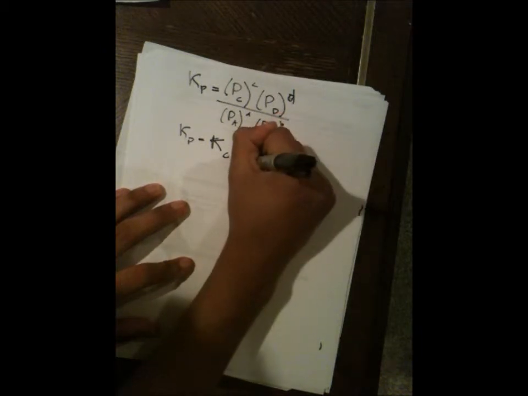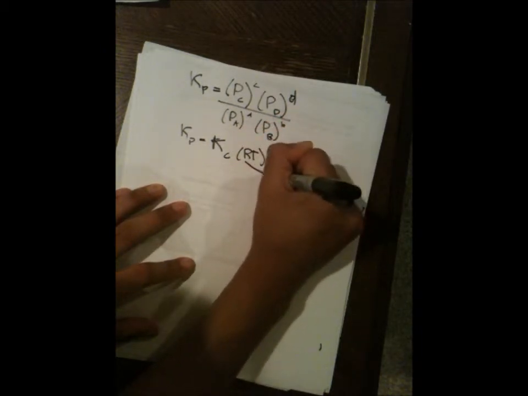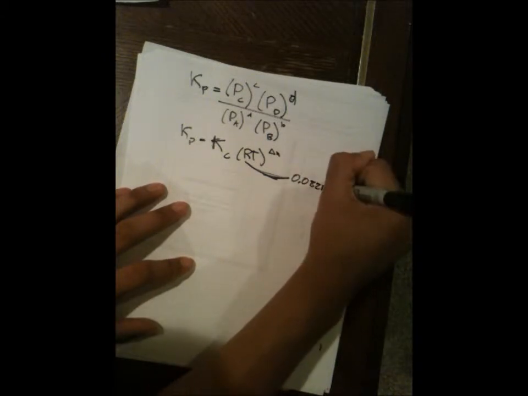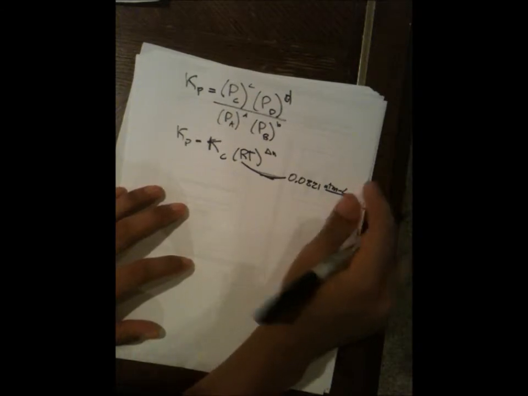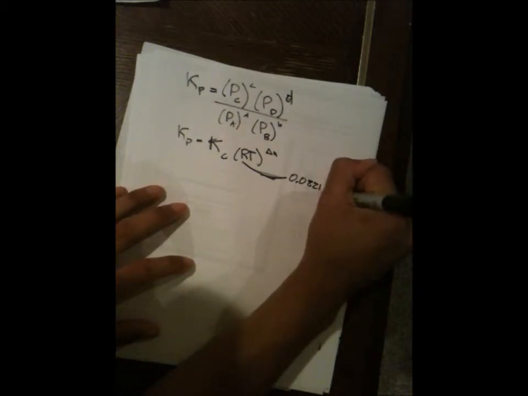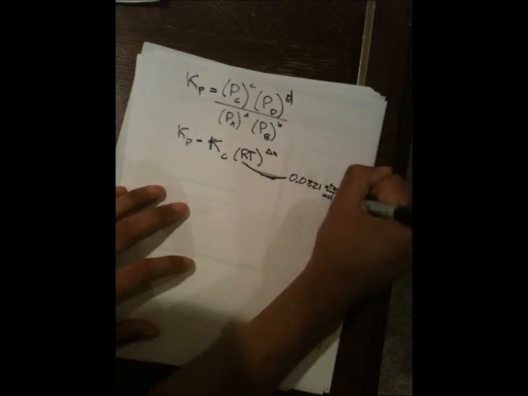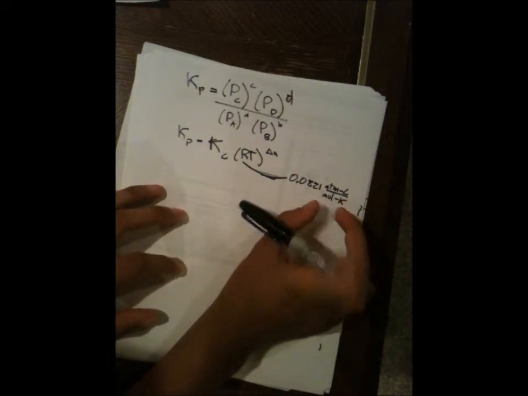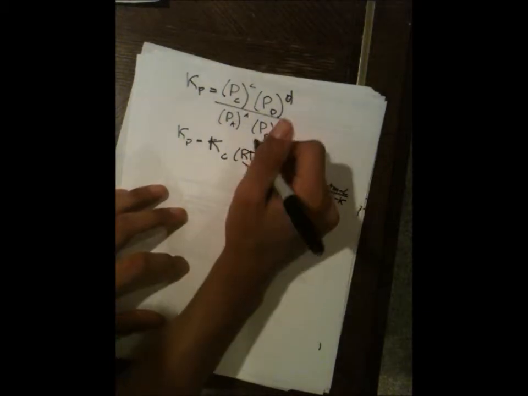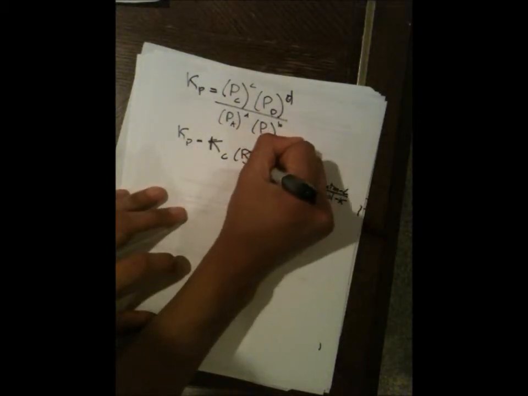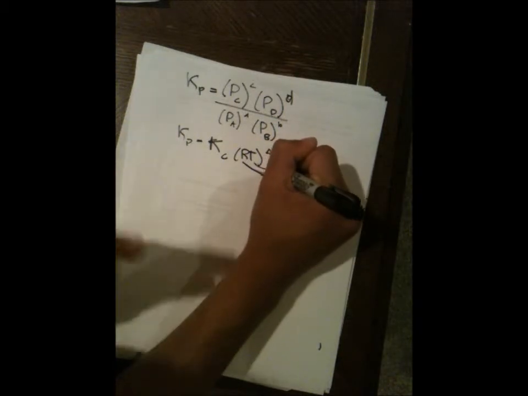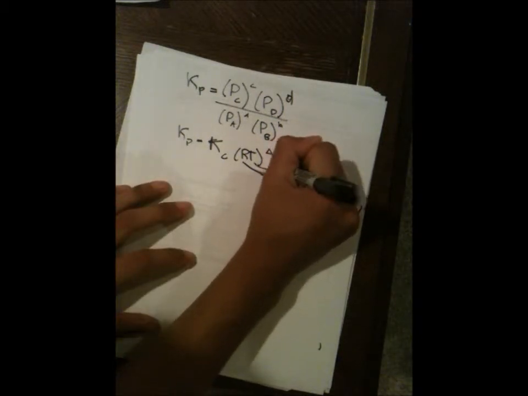R. Now don't think that whenever you see R, it's automatically 0.0821. Okay? Because as you'll find out later on, R can change values. Alright? It's all based on the units. If you write out the units, you'll be able to know what R to use. Okay? T, hopefully you know what T is based on the ideal gas law. T is in kelvins, so it's however many kelvins.